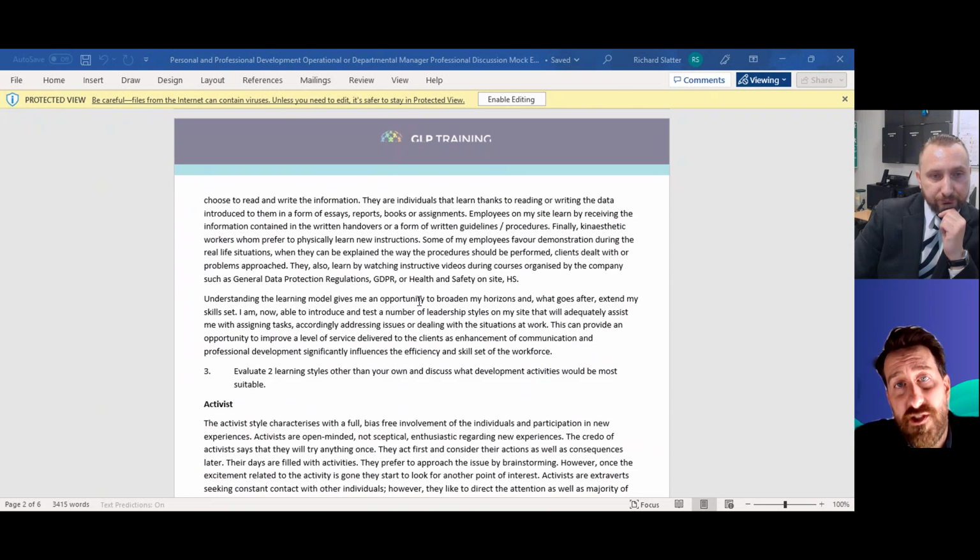But you mentioned there that as a result, you're able to then develop your own leadership styles to very much be subjective to individuals within your team to get the best response and the best out of them, which is really, really good.